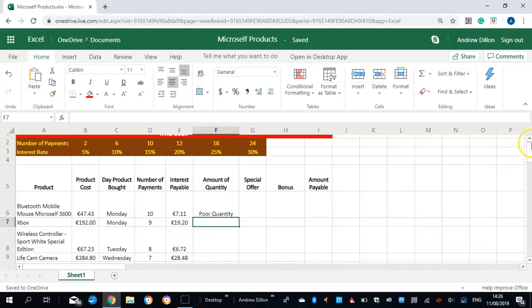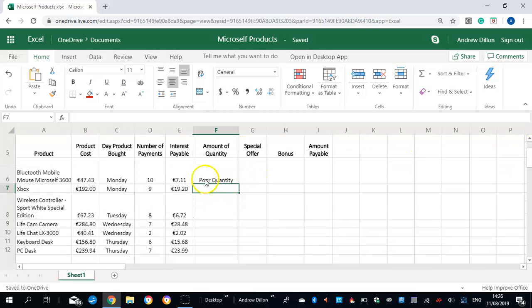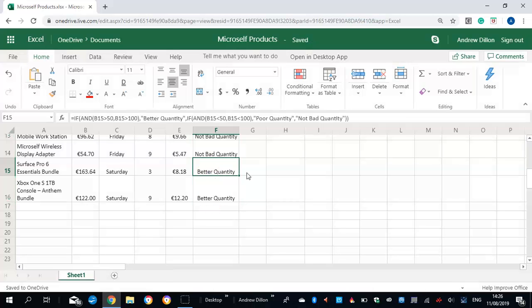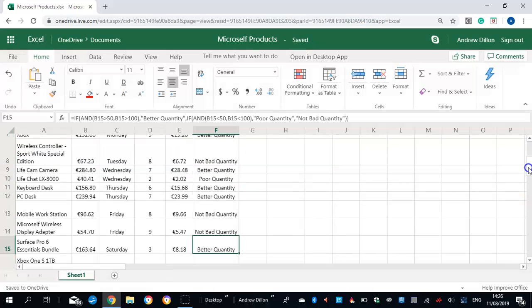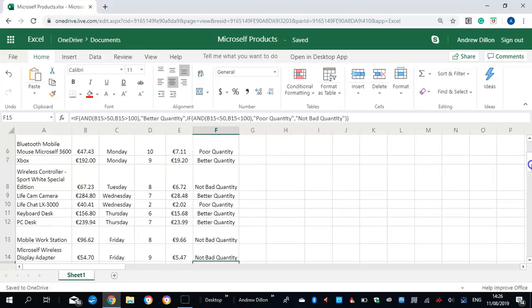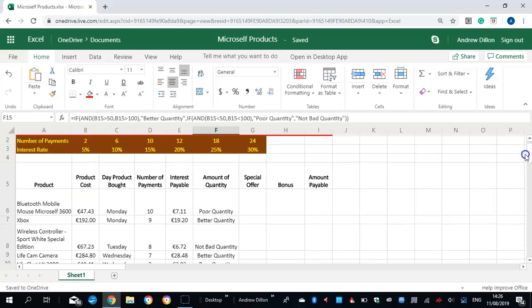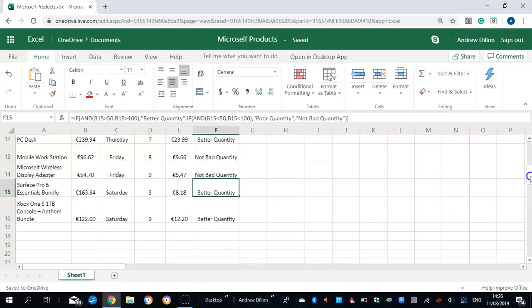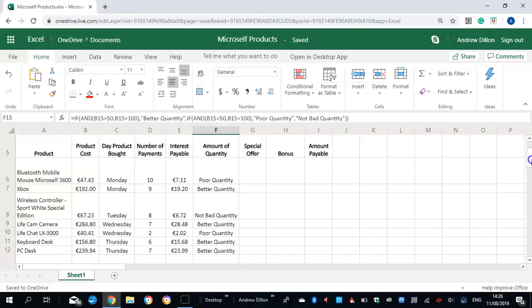And here we go, we have an answer. The first quantity of the product is very poor. As I drag all the rest, I should get different answers altogether. But here you see you have a good few better and not bad quantities. Only 2 of the products are very poor. Yes, so that's how we get a quantity answer.